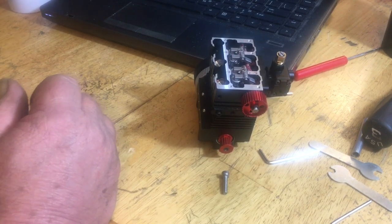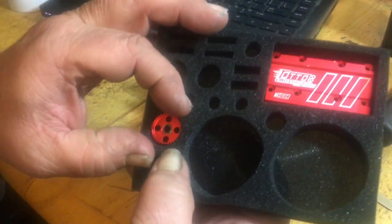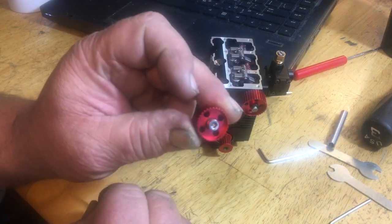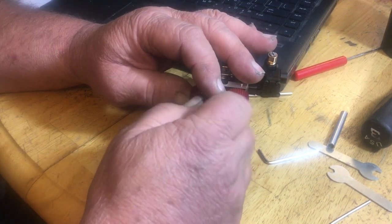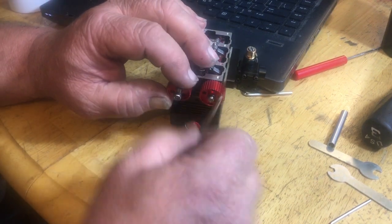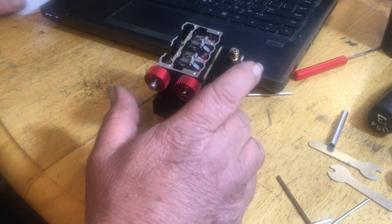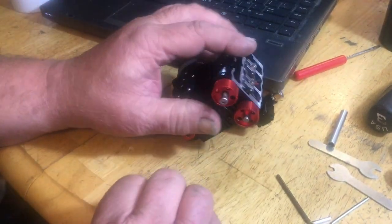Get our idler pulley. There's the puff cover. That would have been the old pan thing. Here's the idler pulley. Get the big chrome screw, put that in there, get that started. You can probably snug it up if you like. Gotta get the right tool here for the right job. Probably lost it. I was moving stuff around here. There it is, hidden right before me, right under my nose.